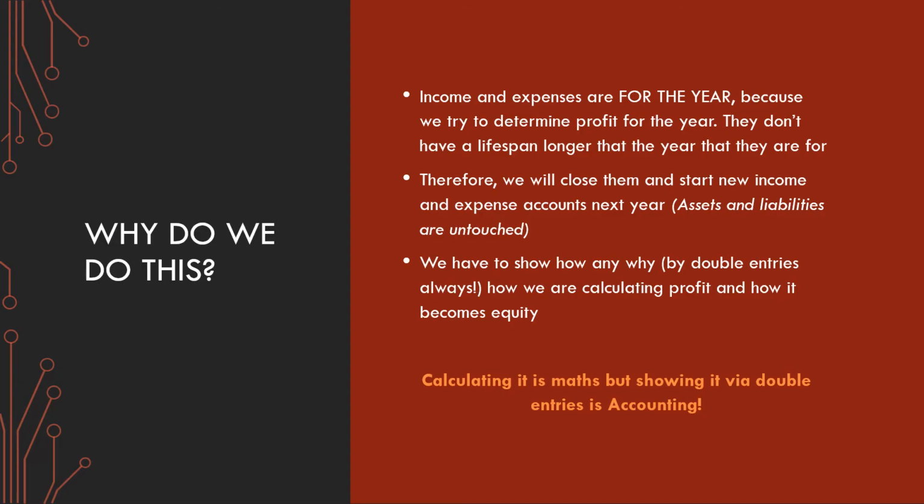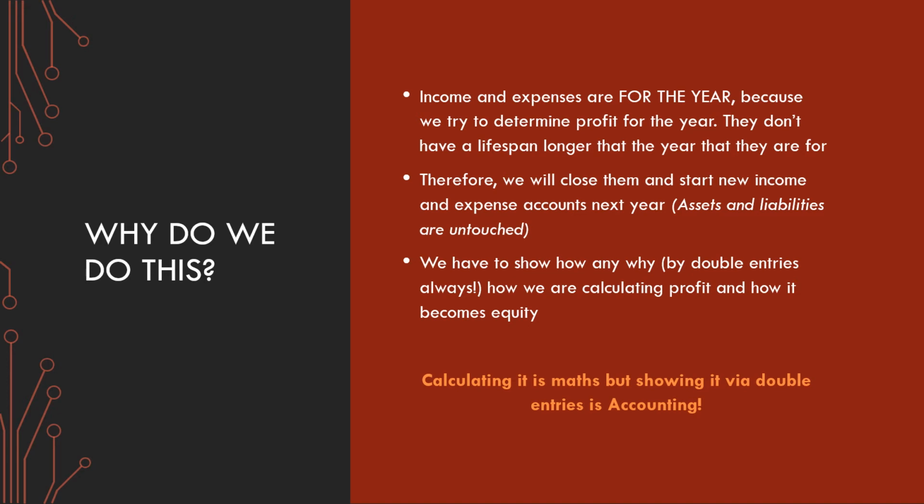Okay, I briefly did touch on this, but why do we do this? Why is there this process of taking nominal accounts, closing them against the final accounts, and then determining profit? A couple of reasons to make you understand why we are busy with what we are busy with. We have income and expenses that are accounts that we use every financial year, for the year 2020 or for the year 2021, because income and expenses are accounts that give us profit. Profit, income and expenses are very much calculated for a specific year.